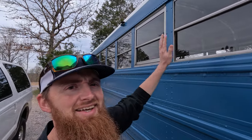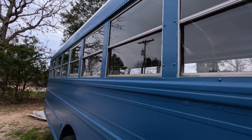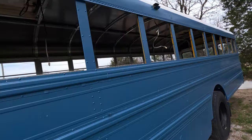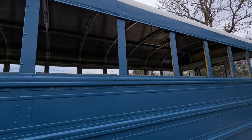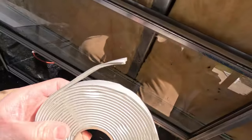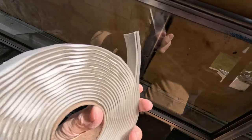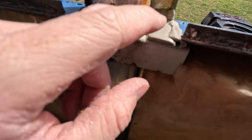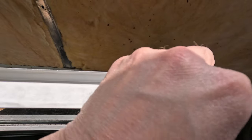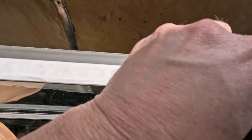We're back — got this side all done, windows are all put back in and sealed. Now working on the other side. The previous session took about an hour and a half to get all the windows back in and sealed. What we're doing is we have rolls of butyl tape, and we're packing it into the corners of the window frame on each side, then running a strip across the bottom where the window frame meets the frame of the bus.